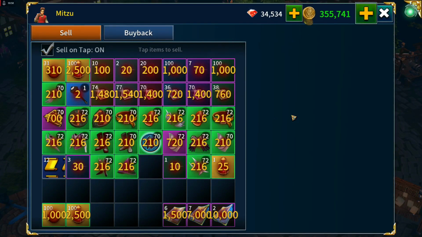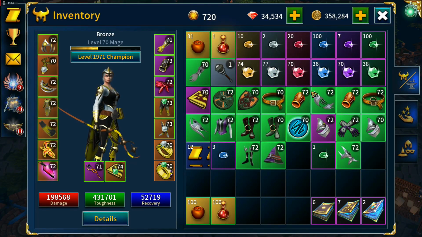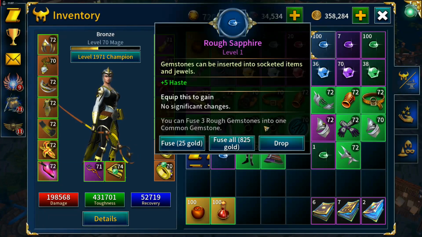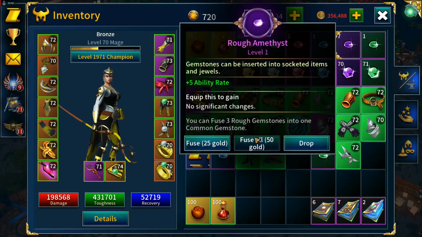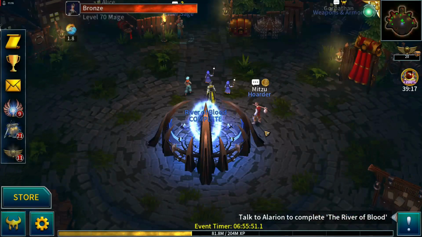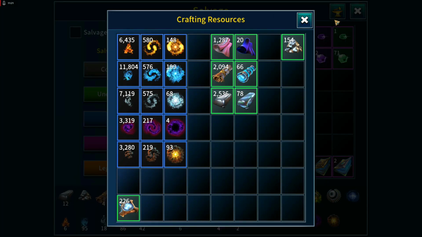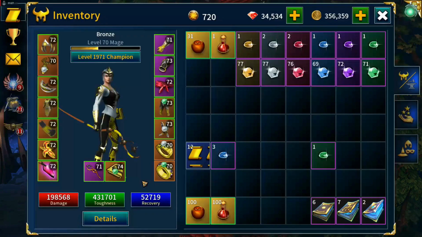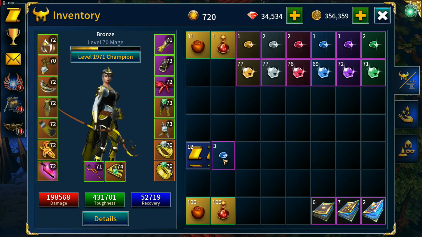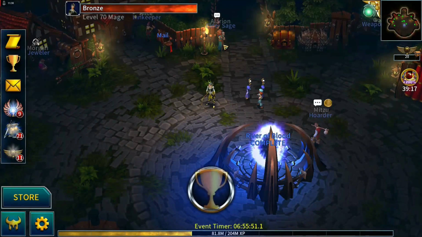That's the only grey. Sell those as well. I can fuse up those. And I'm going to do a salvage just to make some space in the inventory. So we're getting quite a few silver ores from the story maps. Those are very lacking on trials in comparison. River of Blood done.